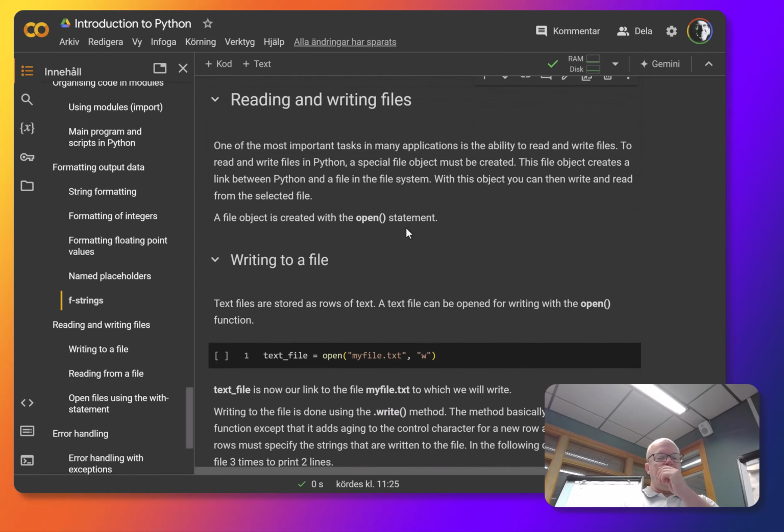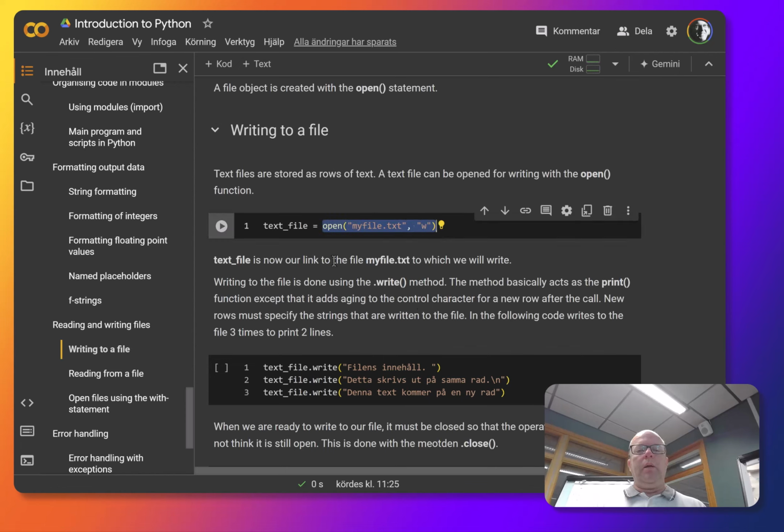Yes. Next thing we also need to cover here, reading and writing to files. And that is something you will do, and you will either read input from a file or write output results and so on. And in Python, you do that using file objects, and you create a file object using the open statement. Very similar to other languages. So you use open, and then specify the file you want to open, and then the second parameter: if you want to write to that file it's W, if you want to read it's R. So W is write, R is read.